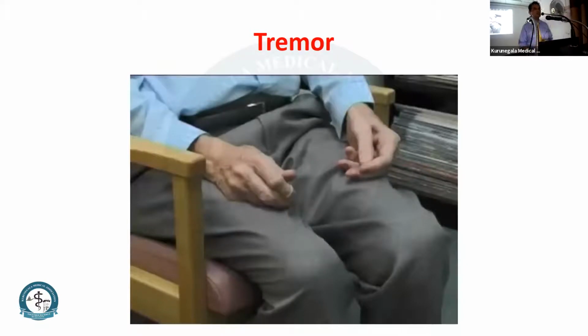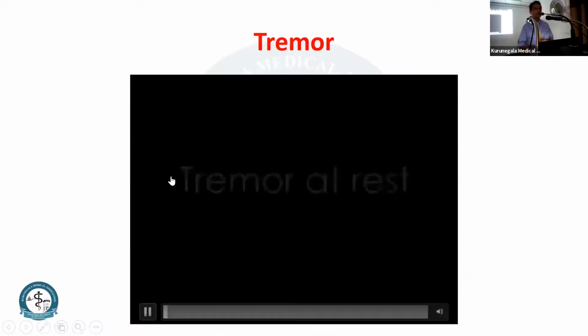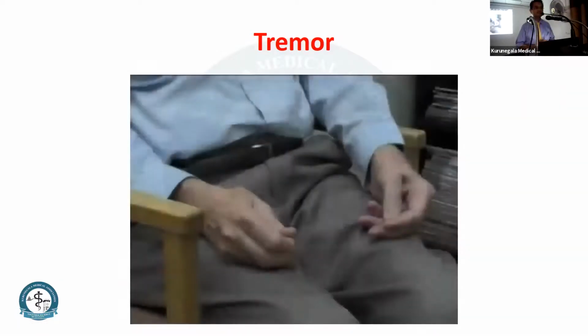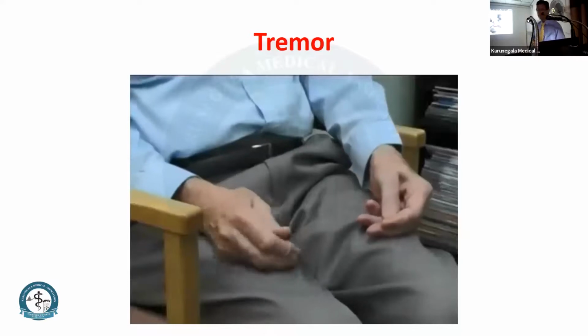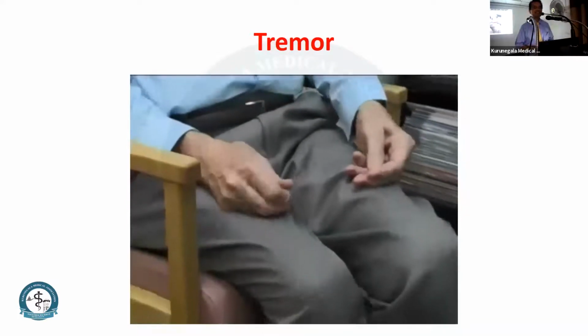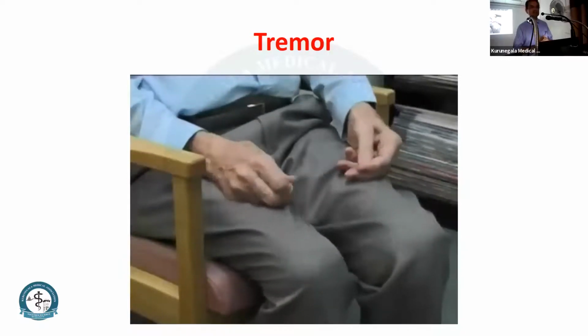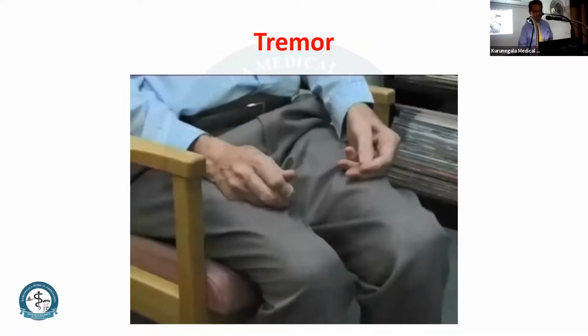So watch that video and tell me in which hand you see the tremor, which we call a resting tremor. Which hand? Right or left? Right or left? Both hands, more on which side? Right side. So it is bilateral and asymmetrical. Is it only in the hands? It is a typical pill rolling tremor, meaning as if he's rolling a pill between the thumb and the index finger. Watch this. It's a pill rolling tremor.